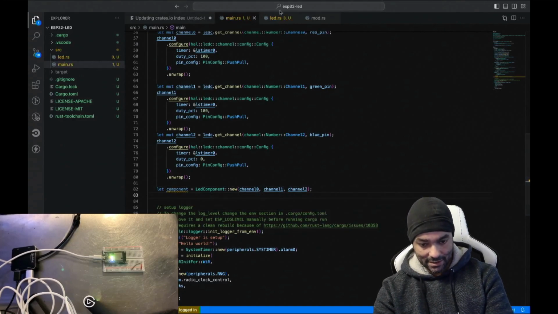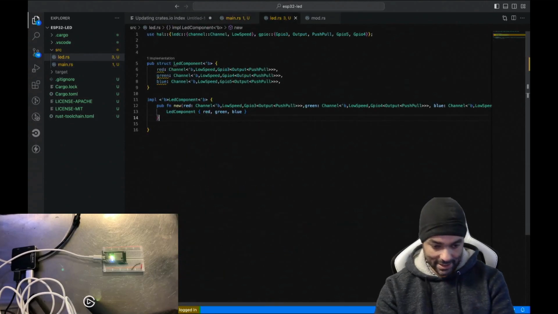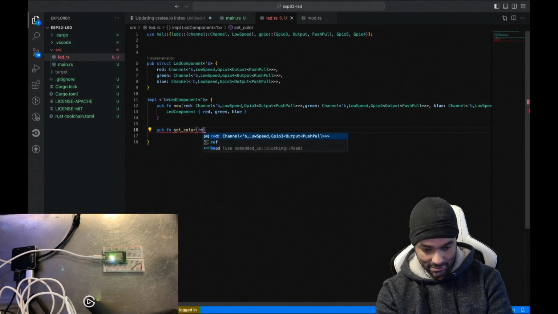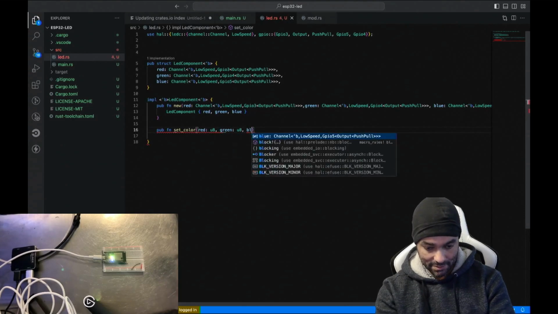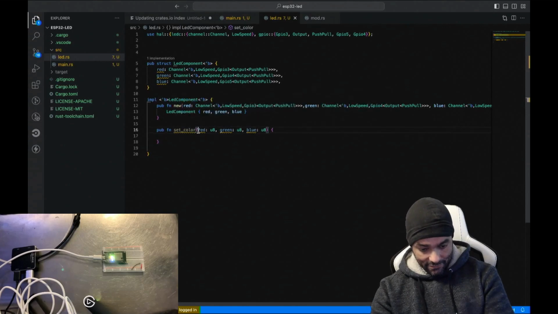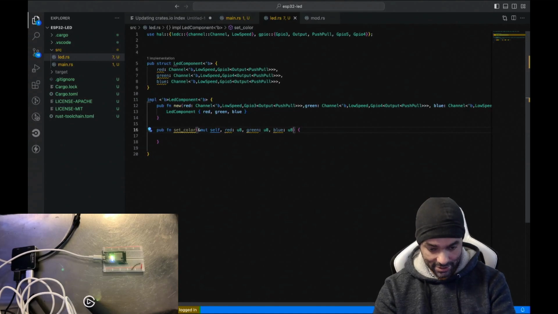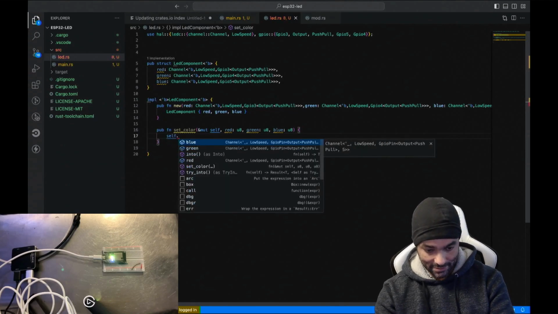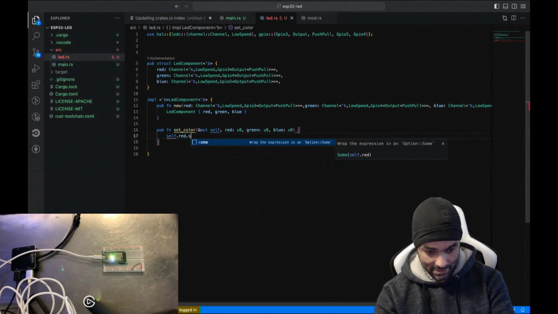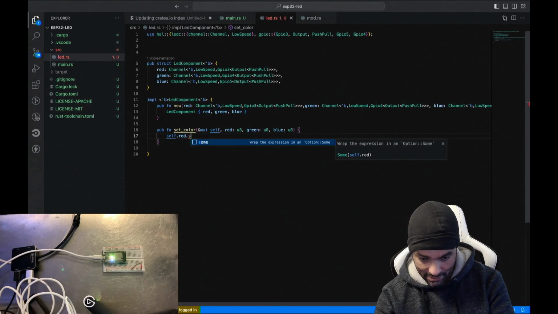A little bit prettier, and then we can add another function, pub function, set color, red U8, green U8, and blue U8, and of course self, mutable self, and then we say self dot red, that's around here.